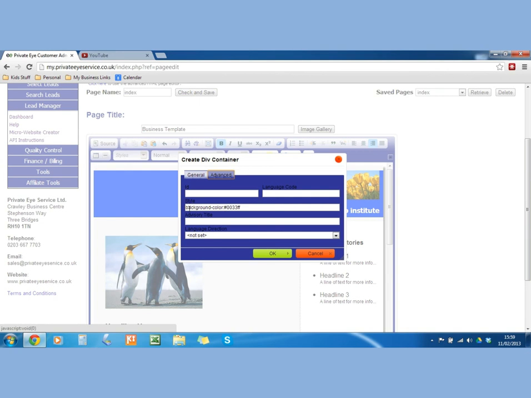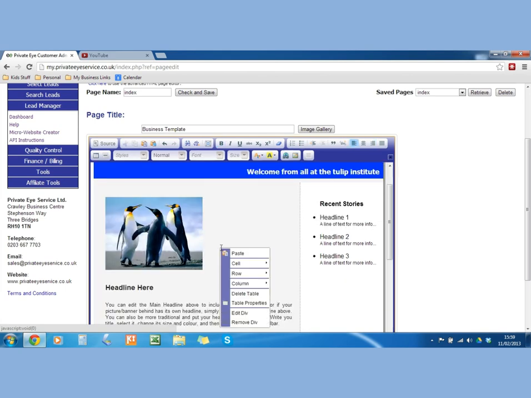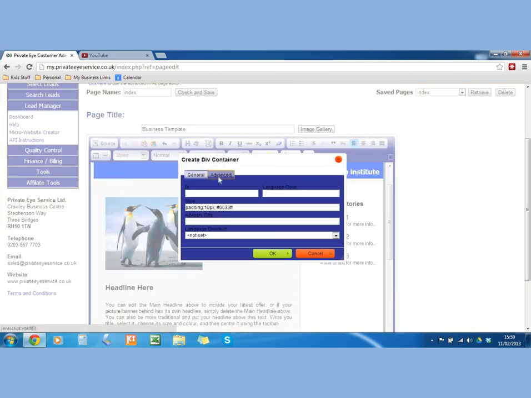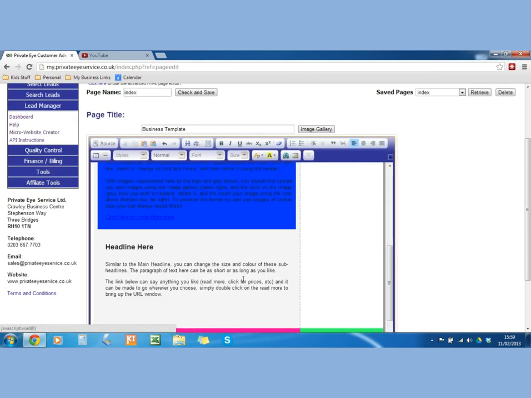You need the words background colour in there, so let's Control C, click cancel, back down here, edit the div, advanced, and then in there Control V. Then we want to change our background colour to, what should we have? Let's leave it at that, so it's blue. Okay, and that's pretty straightforward.